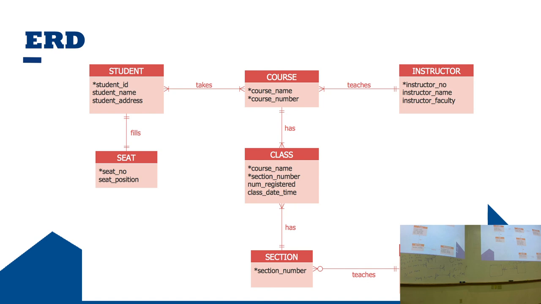Well, it can have more than one because there can be different instances of the registration entity that have different student ID, but the same course name and course number. That's still a unique instance. So what's the answer going to be? So there's going to be a many relationship here. And must a course have at least one registration? I would say so.